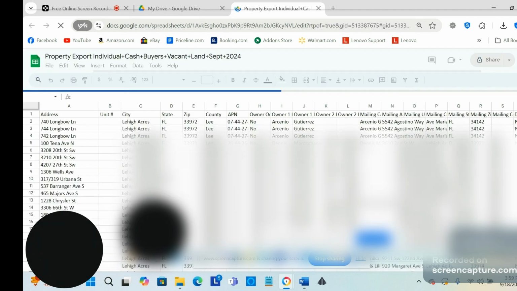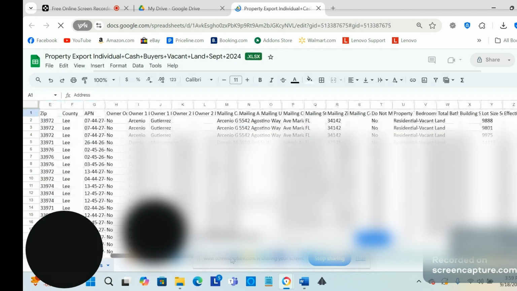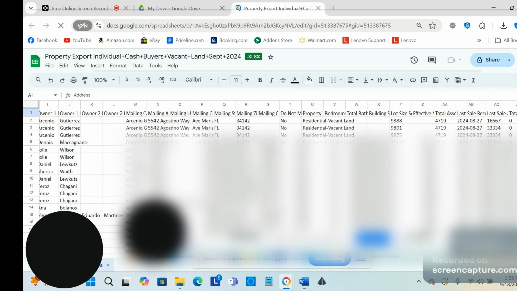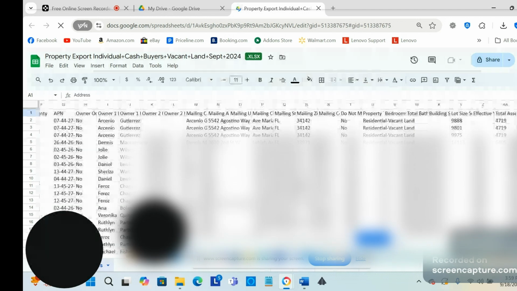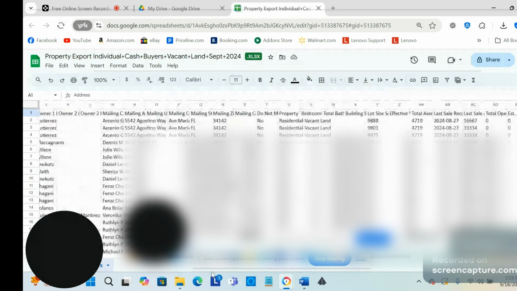One of the problems that we face is that a lot of times when we upload or save the information on Google Sheets, it has duplicates. So the mailing address is duplicated.